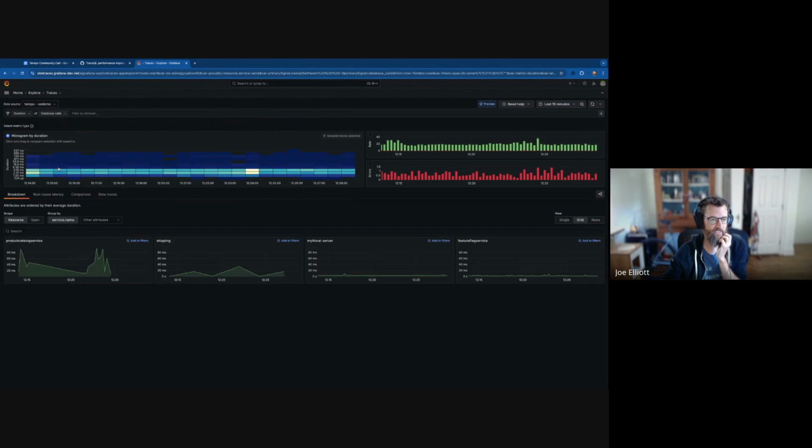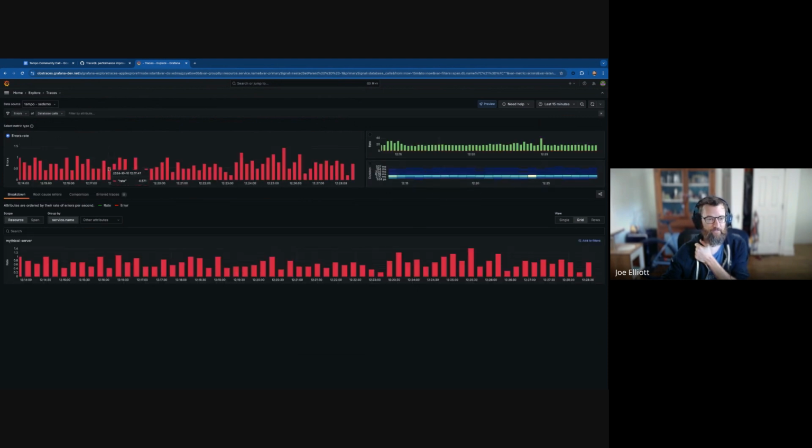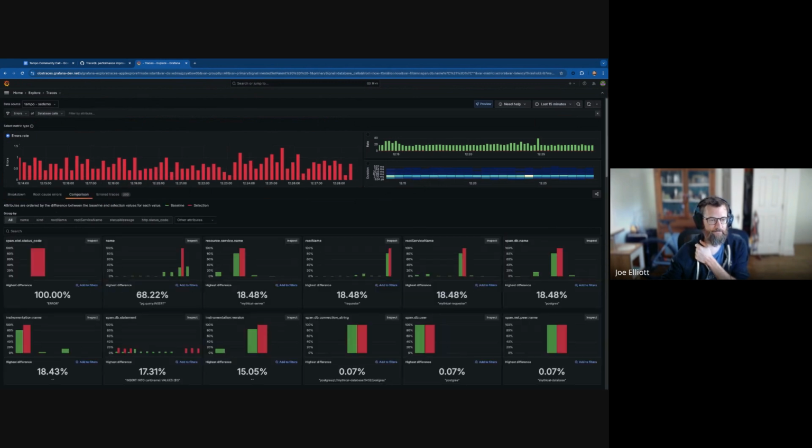So I'm going to look at database calls. And now I'm only looking at spans. All of this now only represents spans that were calls to a database. I can see errors per second on databases across my org. I can see the rate of database calls. Here's all this duration, which now reflects database calls. I can perform some similar operations here that I did before to figure out what's going wrong.